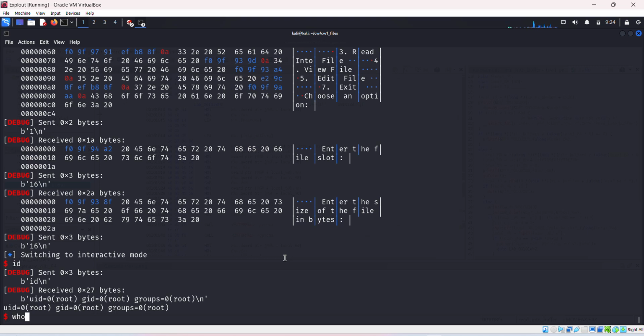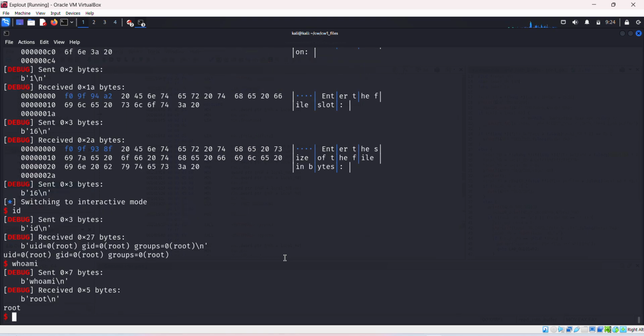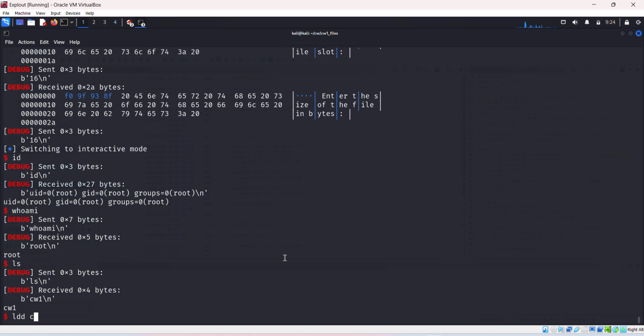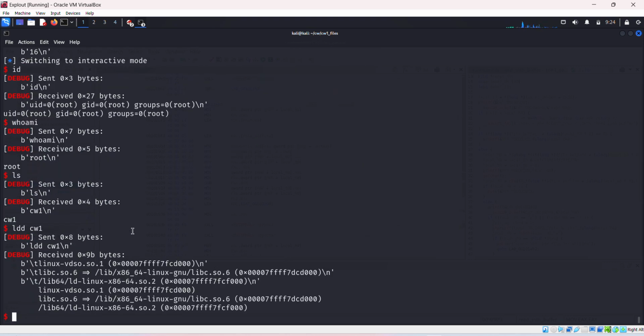So let's look at id, whoami, root. Let's run ldd. This file was there when we logged into the Docker. This shows that we have successfully completed the code execution and resulted in a successful exploitation.